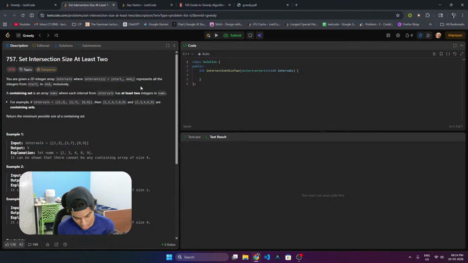1, 3 and 3, 7. How many points are common? I can take the maximum of their L and the minimum of their R. Whatever that intersection size is, I will get it.